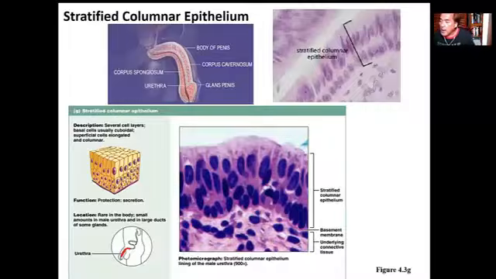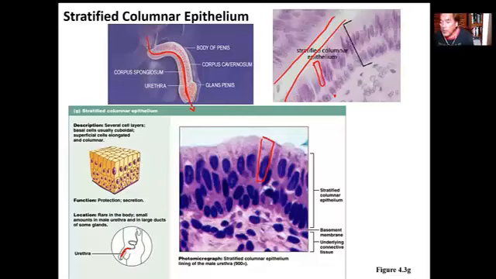So if you take a look at the male urethra, where the urine comes from the bladder and then exits out here, what lines the urethra is epithelium. So epithelium is going to be from here to here. And it looks like it's more than one layer. It is more than one layer, that's why we call it stratified. And the top layer is columnar, column shaped.